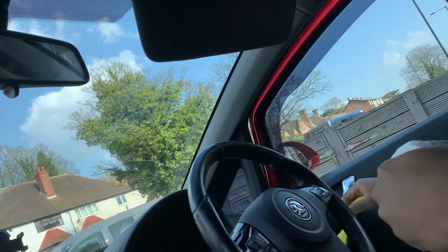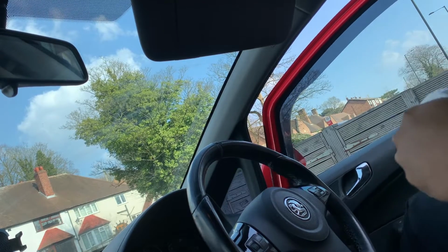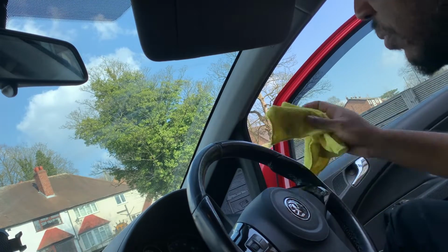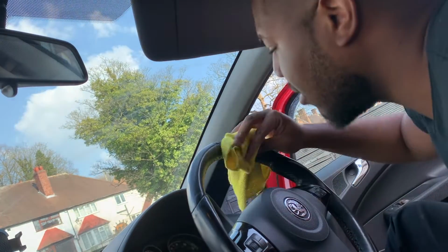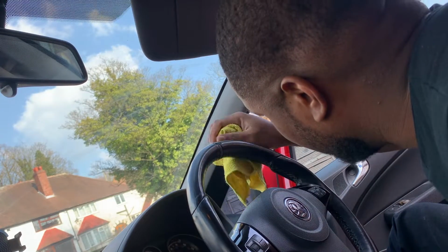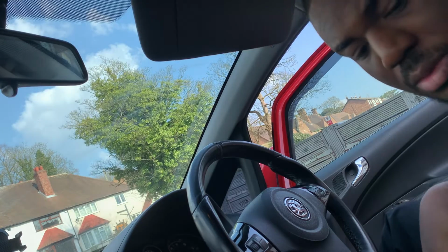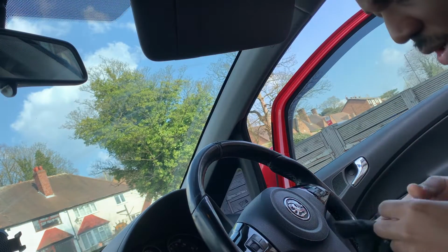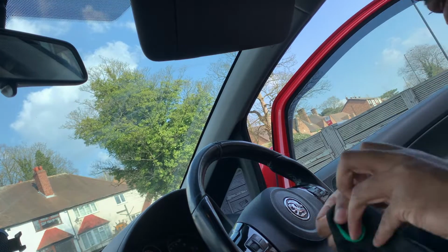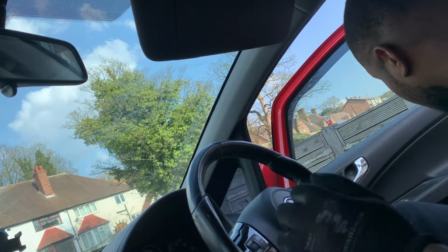Let me open this door so I don't choke on any fumes. Goodness me, isopropyl alcohol has a smell to it, people, so it's alcohol. And obviously you need as much ventilation as you can get, so I fully recommend opening the doors. So people, without further ado, let's get the gloves on. Obviously these are the gloves that mean work is going to get done. So gloves are going on.